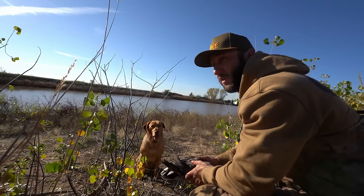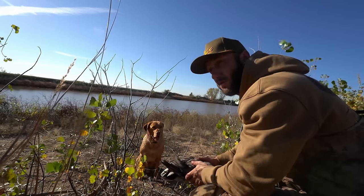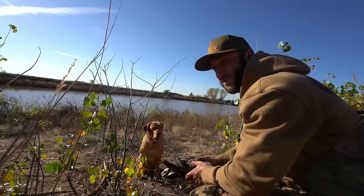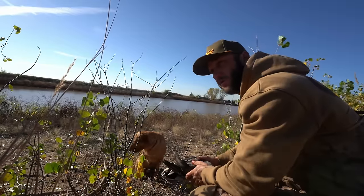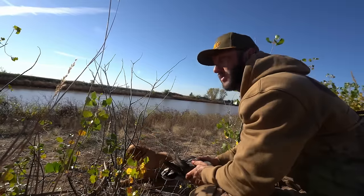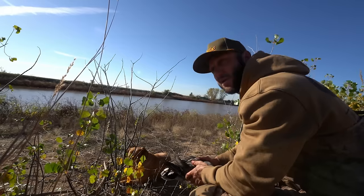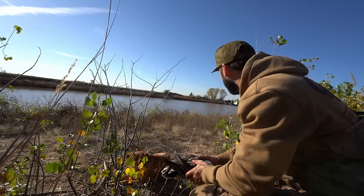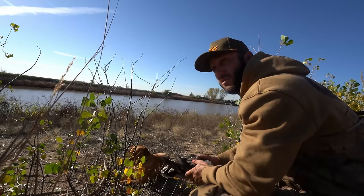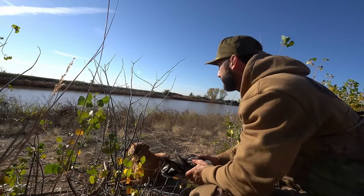I think you need to aim a little higher when you're shooting on the water, bub. I think you need to aim just a hair higher. You're aiming low. Remember that, seeing the splash of your pattern on the water? Your second shot on the water, remember that one over here? That one was dead on. I think yeah, just a little bit went on the water, then some hit him. Yes.